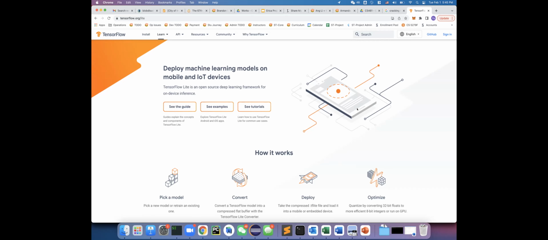Okay, so from today, we're going to look into TensorFlow Lite, because that's also going to be the tool we will be using for your actual project. We want to bring this prediction model onto your phone so that we can run the prediction directly on the phone. We can even run some real-time prediction. So that's the goal we want to reach. So let's see how to use this TensorFlow Lite.